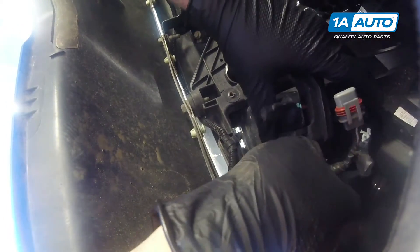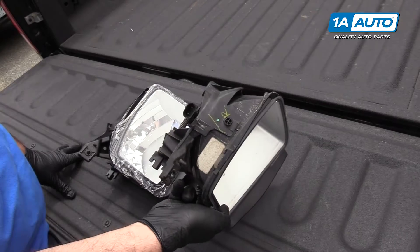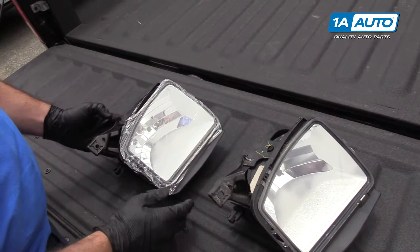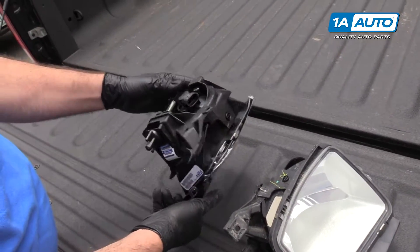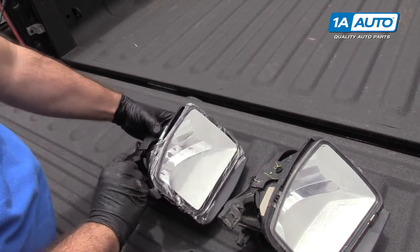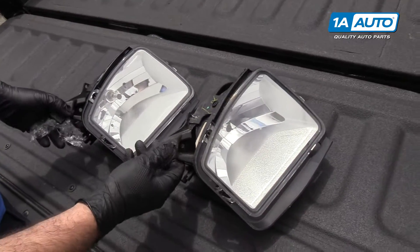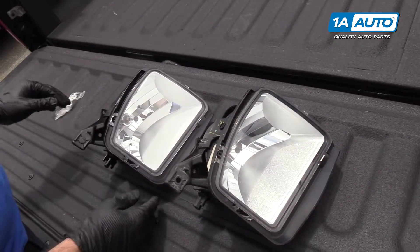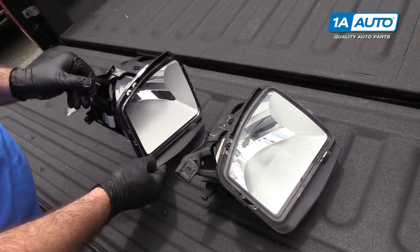The harness is clipped to it. Pull it off like that and just slide it right out. Here's our original fog lamp driving lamp assembly from our vehicle, and our brand new replacement one from 1A Auto. It comes with a bulb. This is how you would adjust the aim. The bracket is the same. It has this protective plastic on here — we can peel this off. This is the passenger side, but the driver's side is identical, and the procedure to replace it is very similar, just the opposite side. This is going to work great, fit great, and look great in your vehicle.